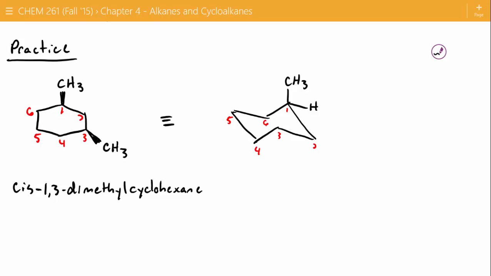All right, then if we think about carbon 3, on carbon 3, is that methyl group going to be axial or equatorial? Well, let's draw in our 2 substituents and then decide. So we could have one sticking straight up and down like that, or another one kind of sticking out and away. So the one going straight up and down is axial, the one sticking out and away is equatorial. Knowing that, is that methyl group going to be axial or equatorial? Axial. It's going to be closer to our eye. Both of them are closer to our eye.